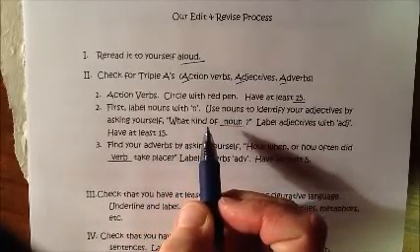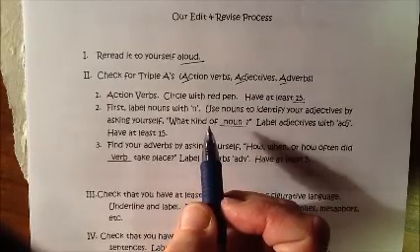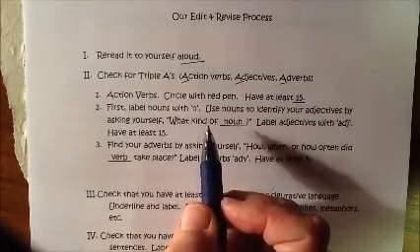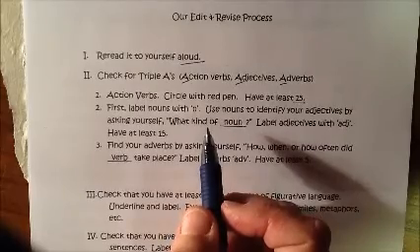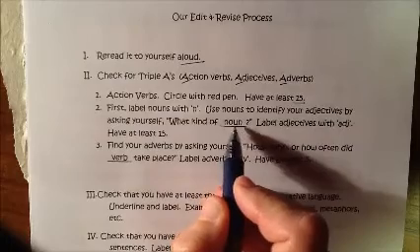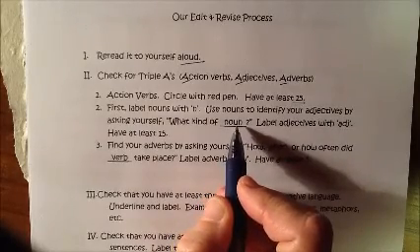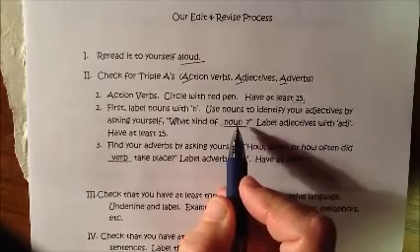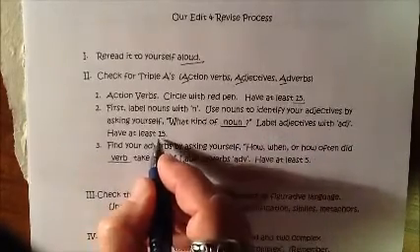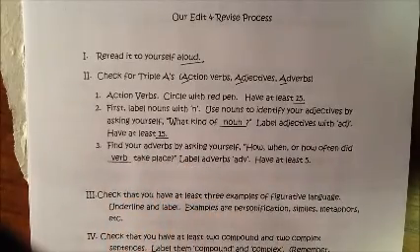Because if we just say, hey, go count your adjectives, it's hard to just find them thinking, well, they describe a noun. If you look at your noun and ask yourself this question, what kind of, and then plug that noun into the blank, anything that answers it is an adjective, and it's just a quick and for sure way to do it. Our goal is to make sure we have at least 15 adjectives, and if you don't, I'm going to show you how you can add adjectives on the fly.